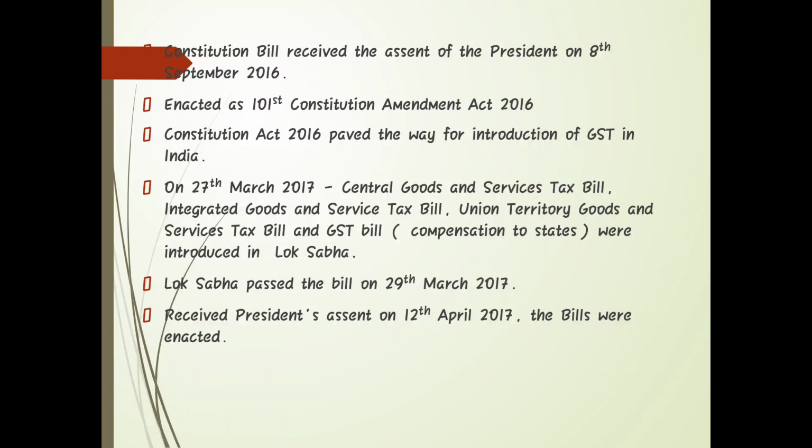But due to certain reasons, the implementation was not done at that time in that year. So after that, again, effort was made and the bill was passed in Lok Sabha in March 2017 and again it received the President's assent, and finally GST was implemented in India on 1st July 2017.